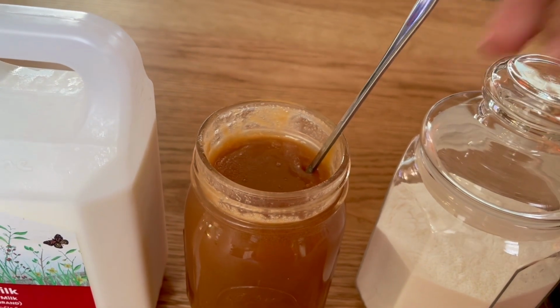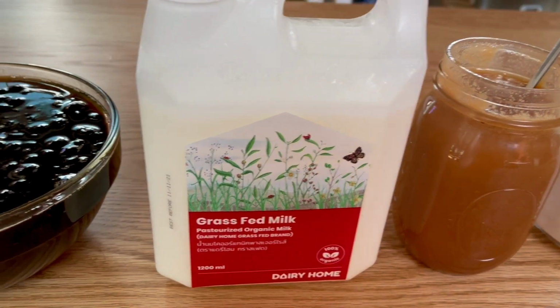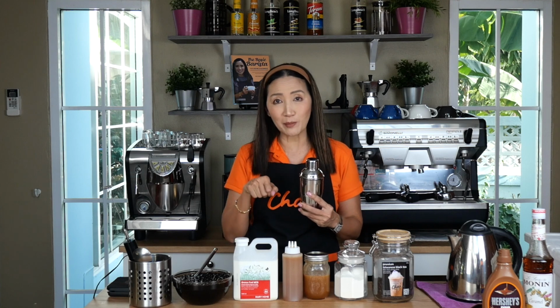And milk. Milk, I'm going to use this as foam so that I can decorate the top with my caramel sauce. And because this is a bubble tea, I'm going to use my Tapioca Pearls here. For the equipment, we are going to use a shaker because I'm going to make it traditional, so you can use a shaker or you can simply use the stirring method, use the spoon. And then we are going to make use of my electric milk frother to make the milk foam.